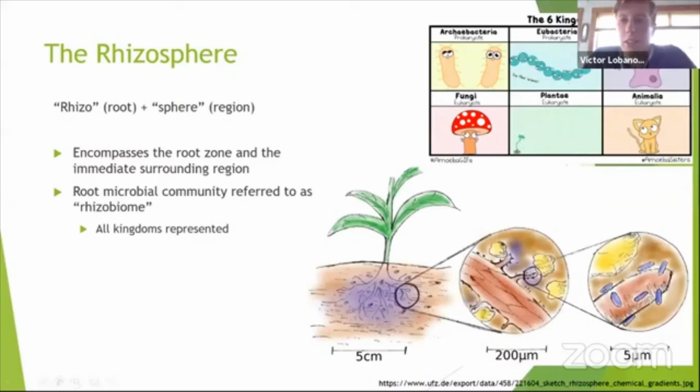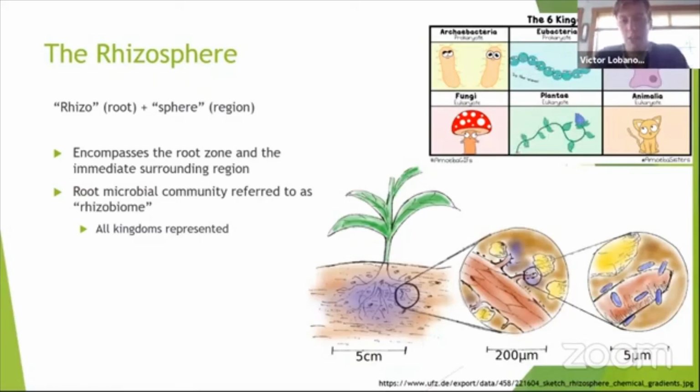Looking at the rhizosphere is very interesting. It's a really interesting environment, because when we look at plants, we're thinking of the entire root structure, but the rhizosphere is really this very narrow space. You can see in the bottom right corner, 200 to 5 micrometers, so 10 to the minus 6 meters, from the edge of the root. We're going to look more in depth at that environment, but really all the action is happening there.